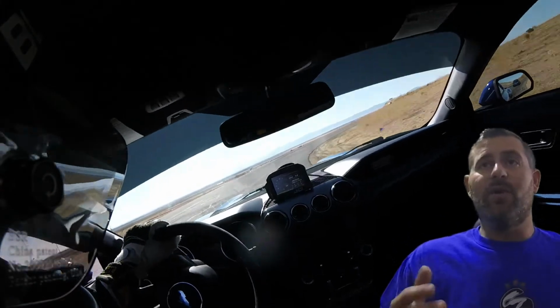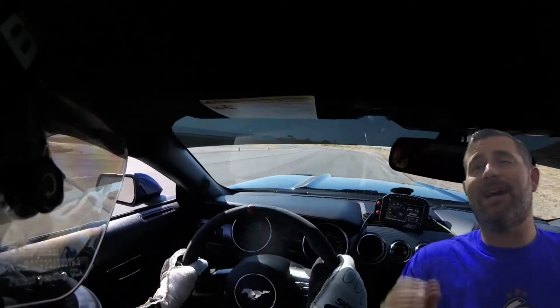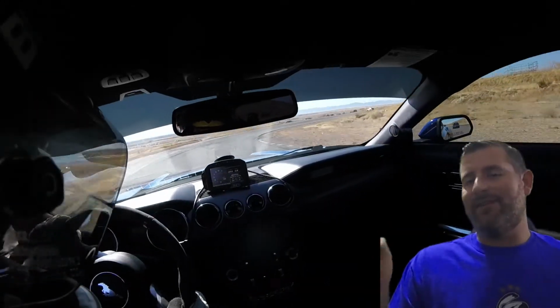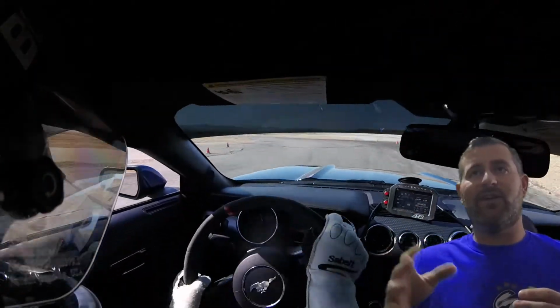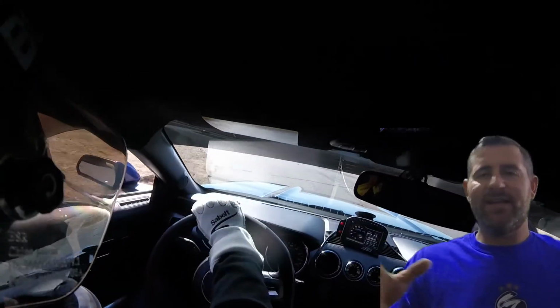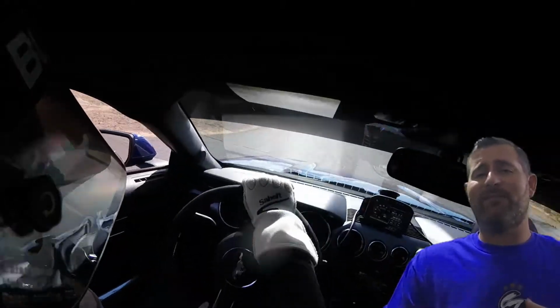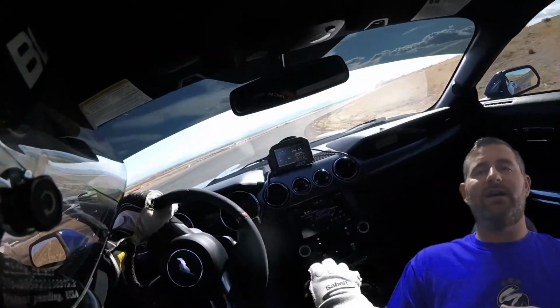Alright, so one of the biggest things you can see is the car is sliding around quite a bit. The tires are just not up to the task. Obviously these are tires that the guy drove on the street and really are not track tires whatsoever. Yet still had some fun with them, sliding the car around, having a good time. Lap time though, not the greatest here. They were basically bald tires in the rear.